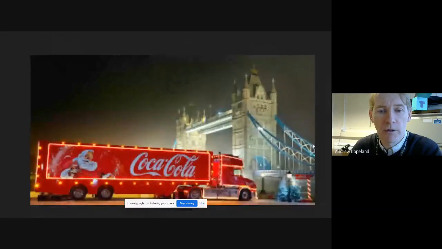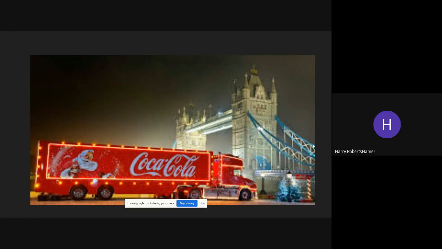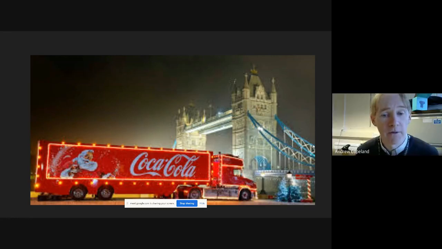So let's have a look at Coca-Cola now. Again, the purpose of all of these graphics is to promote Coca-Cola. Harry, what's the format of that graphic there? The lorry. Yeah, it's on a lorry. If you want to be really specific, it's the back half of the lorry. You could be forgiven for saying it might be a screenshot from a TV advert. That'd be fine as well. But the thing the actual graphic is on is a lorry, so I think that's probably more correct.